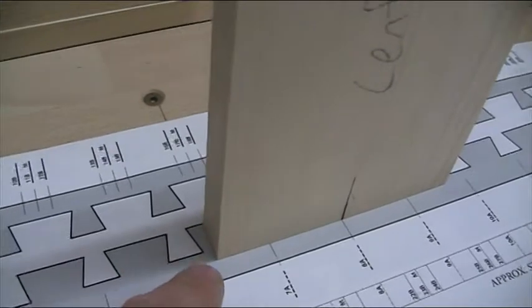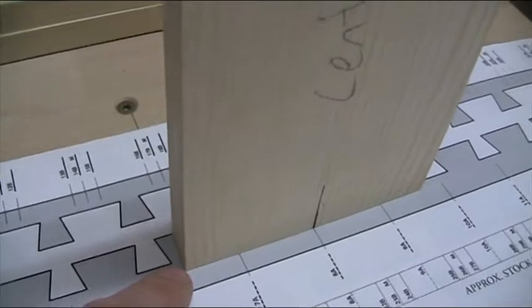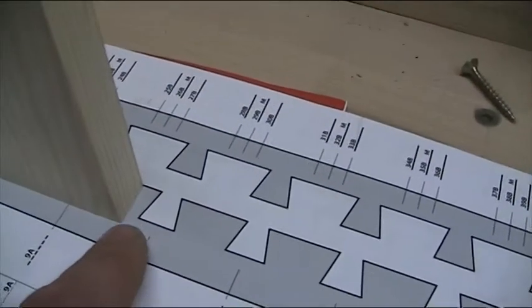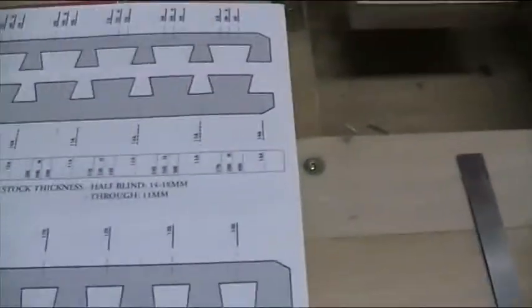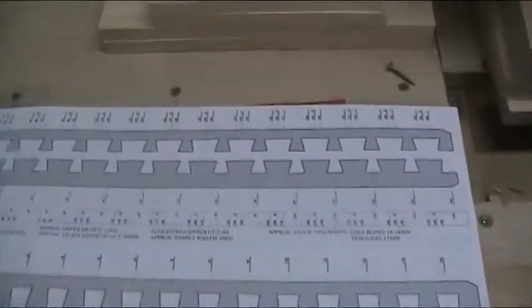Okay. Now what you can see here, I'll just bring the camera around, is this is the pin here, and you can see there's quite a lot of wood there, and this is what you want. You don't want a very thin pin on each side, and this is also perfect. This wood here is 100 wide, and so for this template this is really good. But let me show you something.